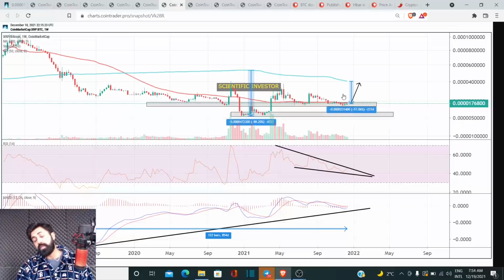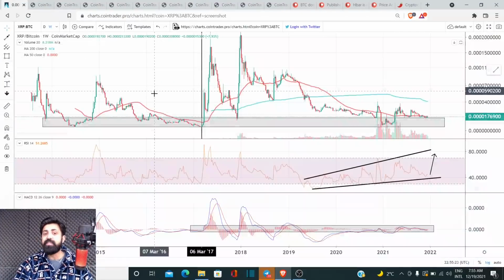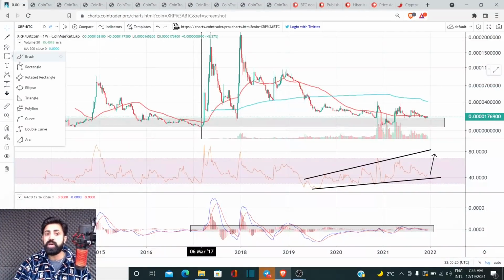And that in terms of dollars would be much, much higher because the Bitcoin value right now stands at $46,000. And if you're going to move against Bitcoin like this, you're going to get a breakout here in the RSI. You're going to get a bounce in the MACD, which all makes it another bullish scenario. Now you zoom in again, you go into a daily chart and you're like, okay, I'm getting a bull flag. Now that crypto bull flag usually happens like this because we all understand that we have different patterns. We do observe all of those.